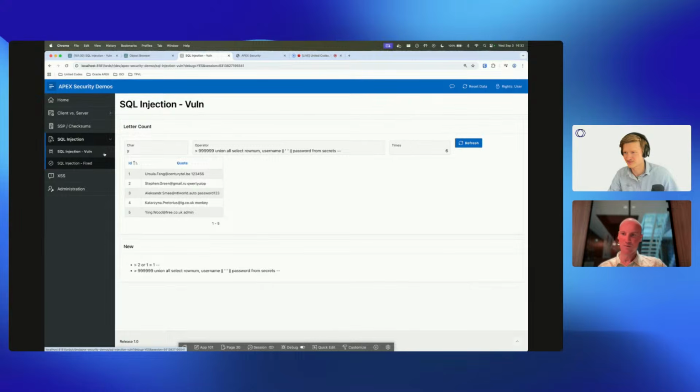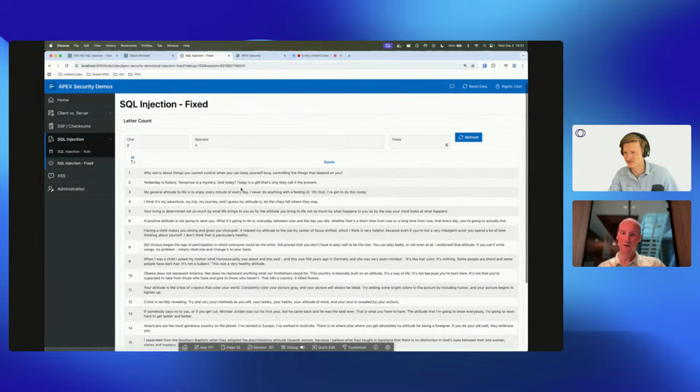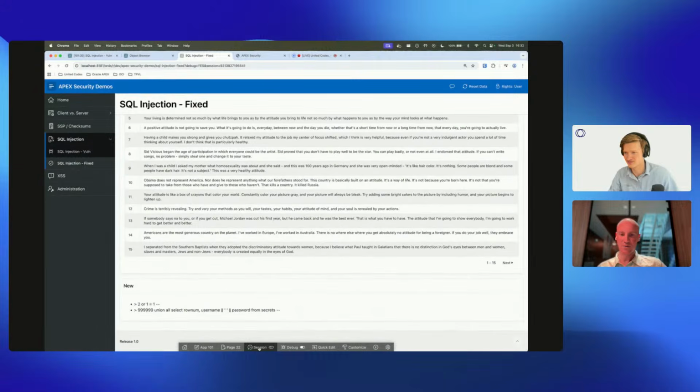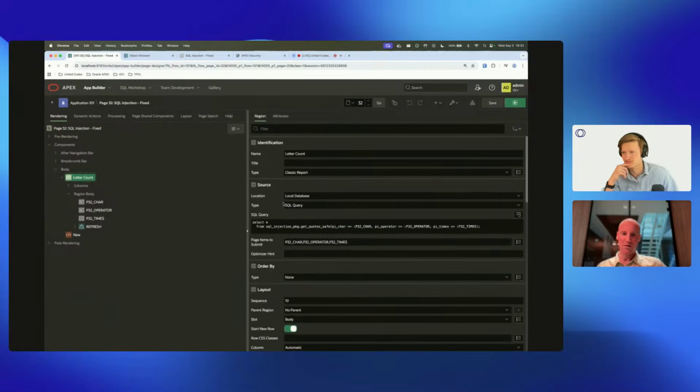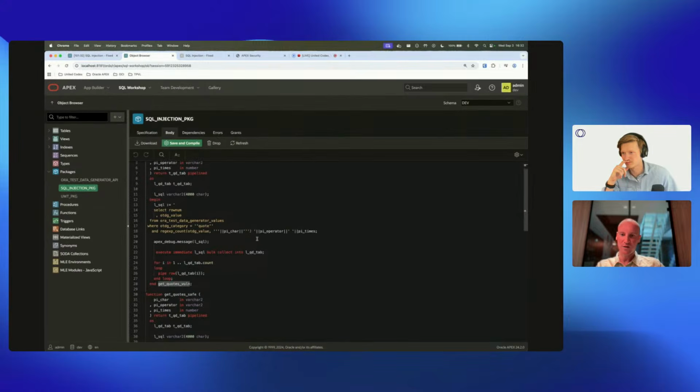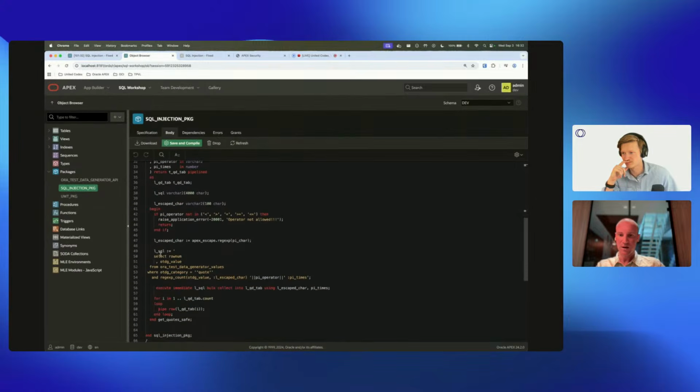How can we do this in a better way? If we go to this page, we have the same select statement, also from a function here. But if we take a look at the function, it is actually the same SQL statement, but you can see here that we check which operators are allowed.